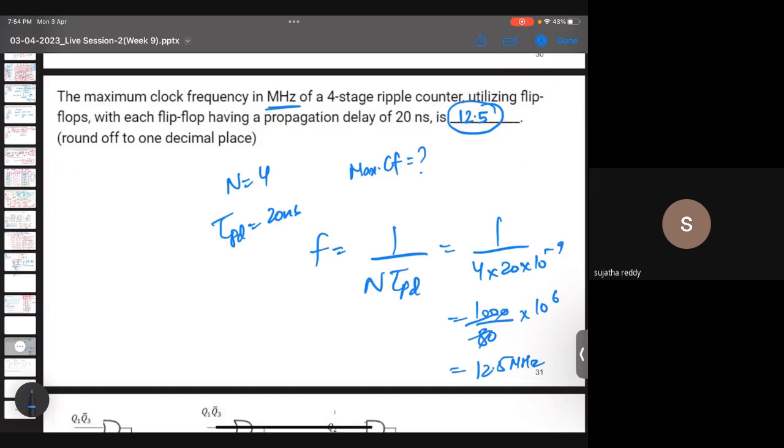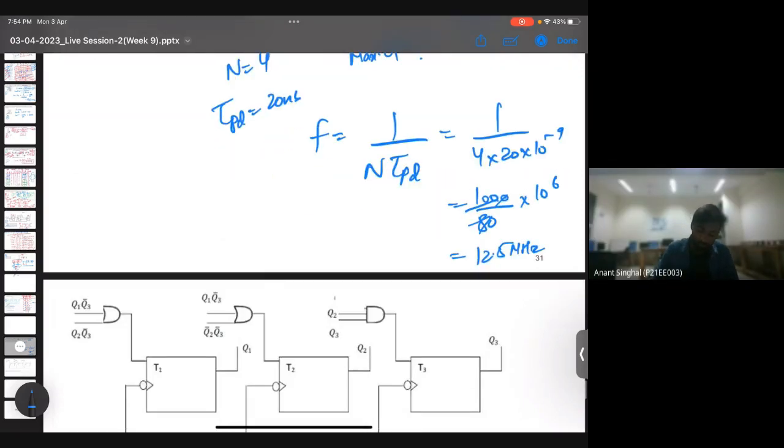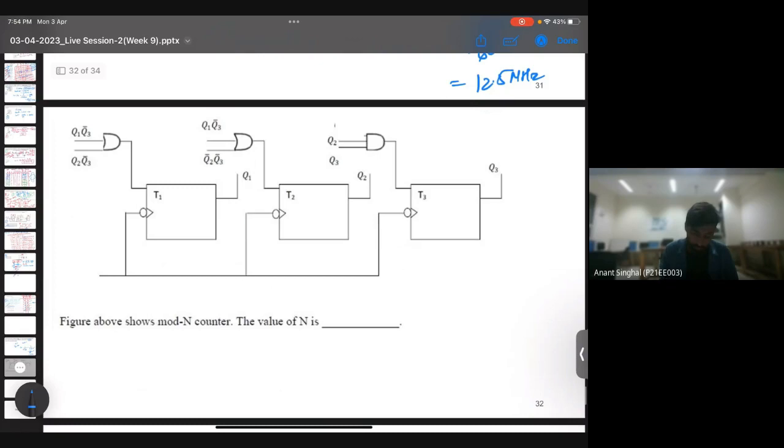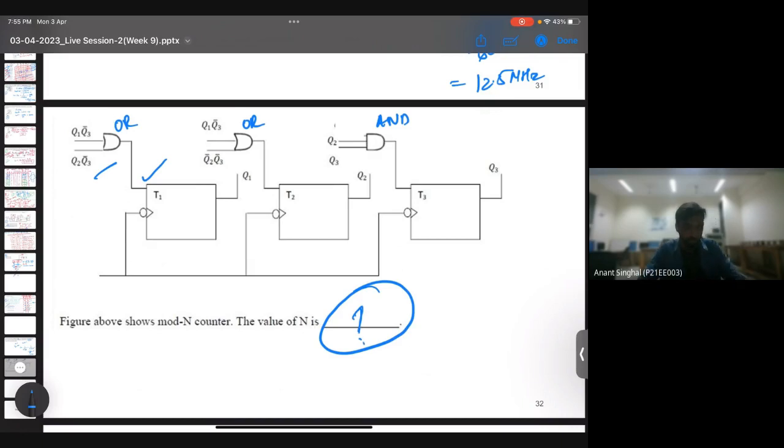No, sir. Clear, sir. Okay, so you can take this problem as a homework problem for the next week. It is again the same question. There is some dependence, so it is a synchronous circuit as you can see, right? There is some relation given with the previous state. This is an OR gate, this is an OR gate, and this is an AND gate. So you can just write the expression and make the tables, and you can tell me the value of n in the next class. Is it fine with everyone? This is a homework problem for the next week.